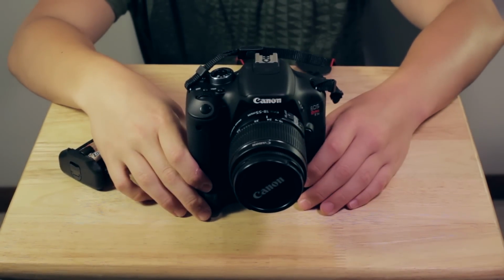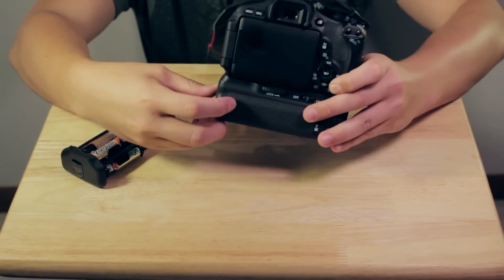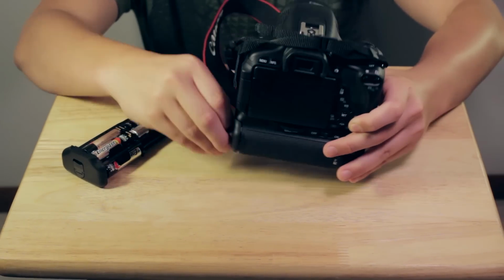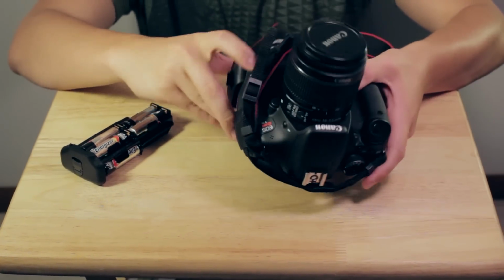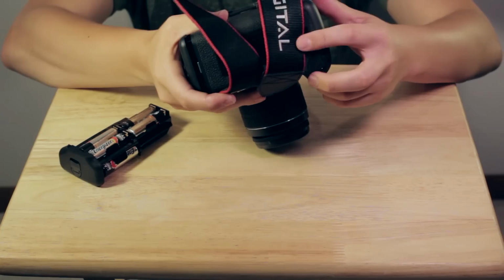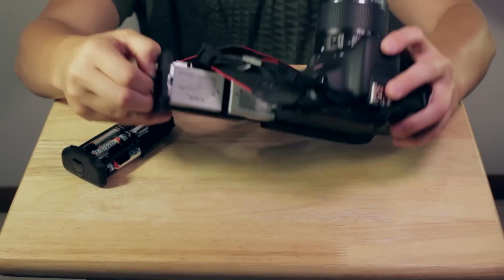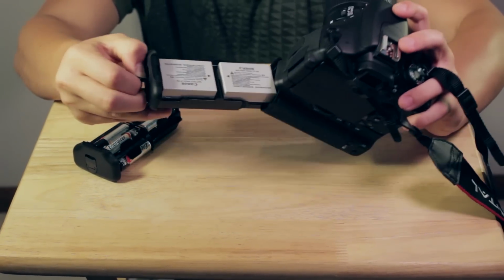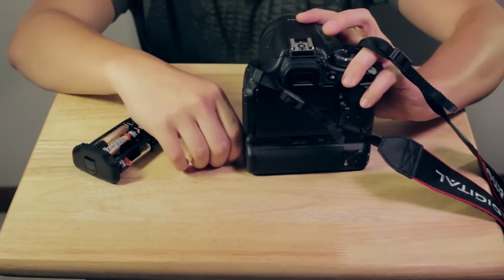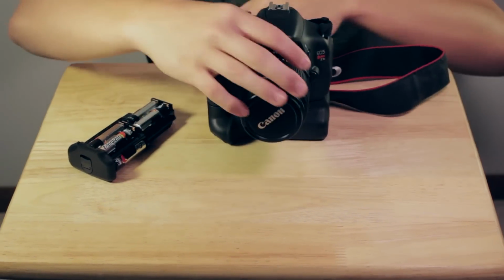So that's the battery grip, and like I said, that is very useful if you're going to go on long shoots, and you can even have it on a tripod, and you don't have to worry about taking the battery out from below the camera like you would normally, because this just slides out the side. So you're able to replace batteries very quickly without even taking your camera off your tripod. That about does it for the battery grip. On to the next accessory.